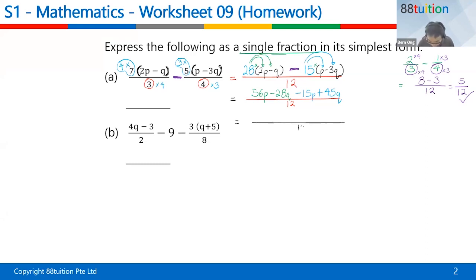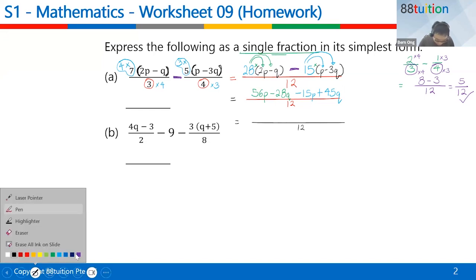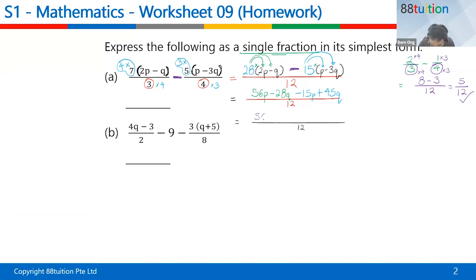Down here, what do you do? My advice to you, you gather all the P side by side. 56P. Down here is a minus 15P. The minus belongs to 15P. So you put the minus 15P down here, side by side. After that, you got the minus 28Q. The minus belongs to 28Q. After that, you put the plus 45Q. Can you see or not? So what is this step called? This step is called rearranging. You are rearranging the terms and put them side by side.